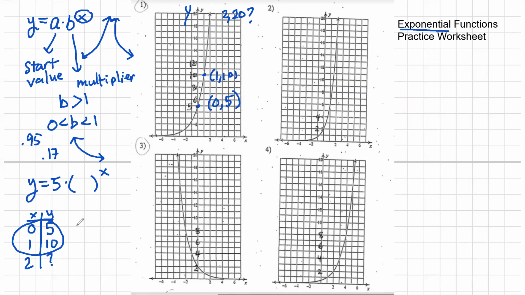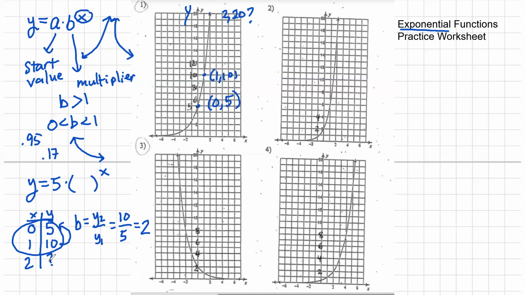Okay. And to find your b value, you're always going to take the latter number and divide by the number that's before it. So I'll write y2 over y1, right? You take the second one and divide it by the first one. So I'd have 10 divided by 5, which is 2. So that means the numbers are doing what? They're doubling. So what is that number up here? Is it 19 or 20?